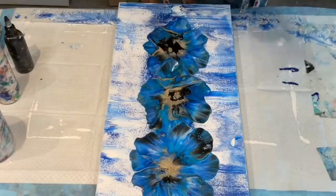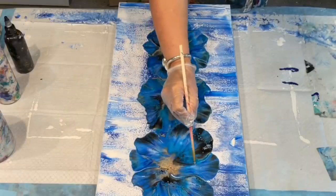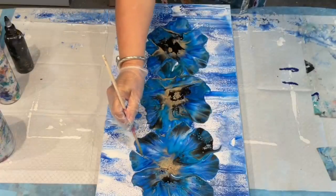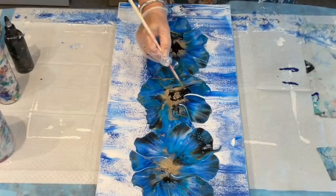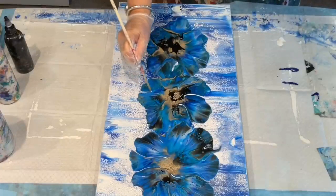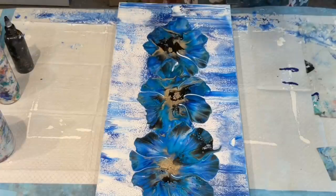It's actually really gorgeous! The cells in those big sort of — what sort of flowers? You wouldn't call them hibiscus; they're kind of hibiscus-shaped, but I don't know if there's hibiscus in that kind of blue. But the cells and the shimmer in them from the paints is just gorgeous. I'll be bringing you down close after I just add a few fine details, and I'm so, so happy with this piece.